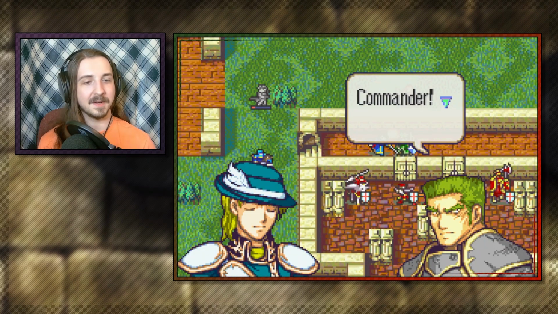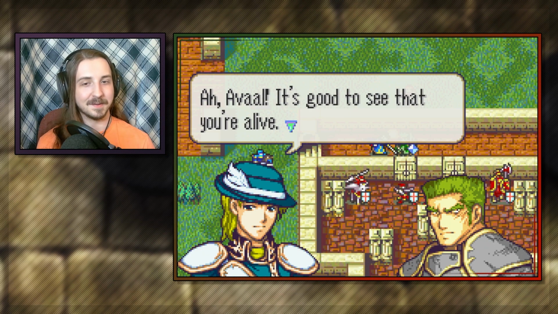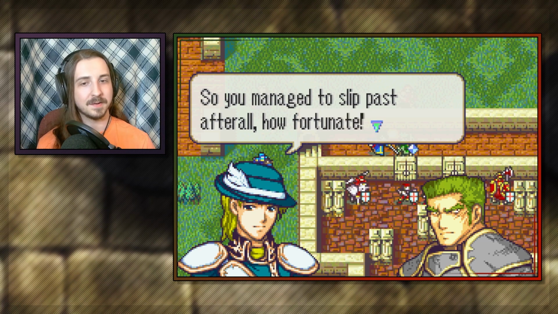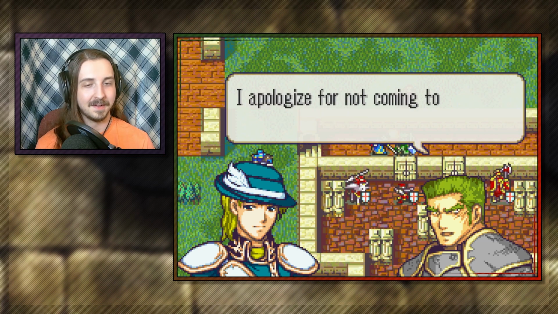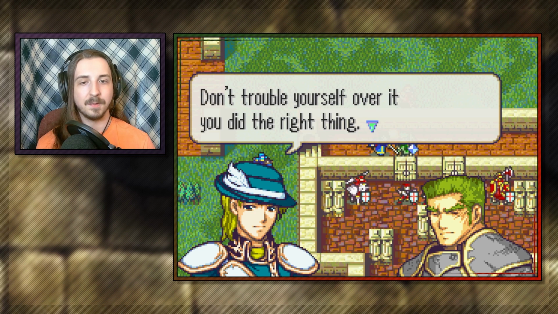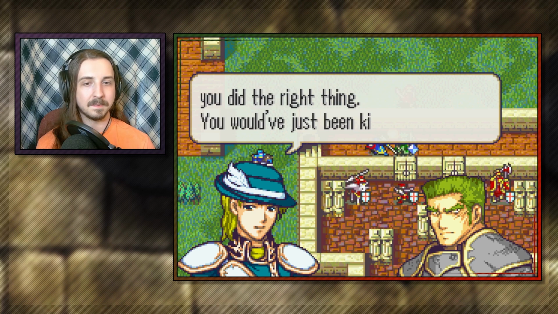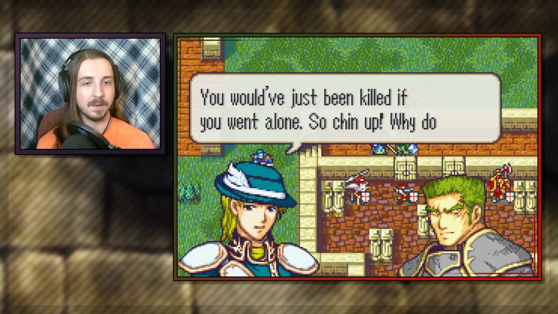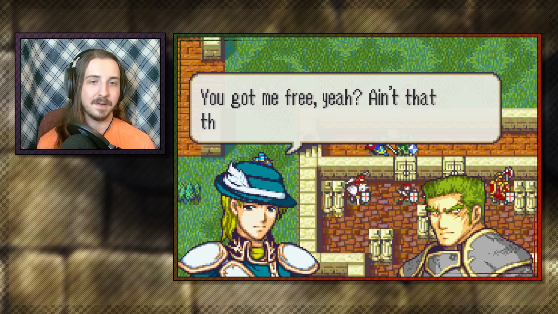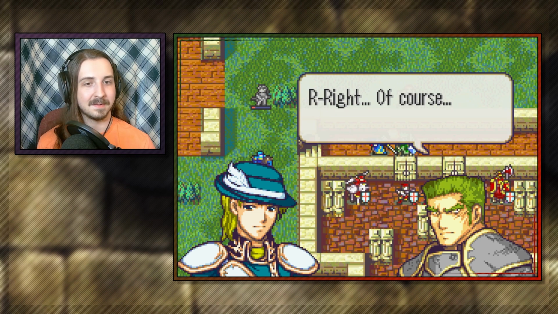Nice. Commander. Val, it's good to see you're alive. I feared the worst when I didn't see you in that cell. So you managed to slip past after all. How fortunate. I apologize for not coming to save you sooner. The demons were just too strong an opponent to handle. Don't trouble yourself over it. You did the right thing. You would have just been killed if you went alone. So chin up. Why do you gotta have such an expression? You got me free, yeah? Ain't that the part that counts?